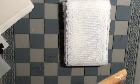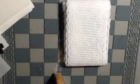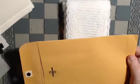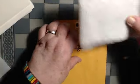I haven't checked for sure what the shipping is going to be on this envelope, because I'm going to have to weigh it and such as that. Okay, let's see if I'm forgetting anything. No, that's how that's going to go. So this is what is going to be in here.